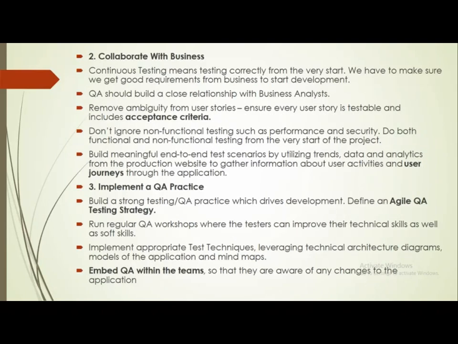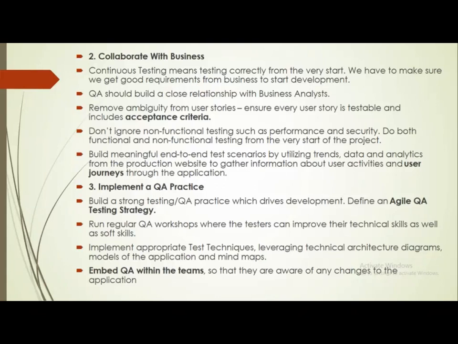The second point is collaborate with business. As we all know, the business analyst or the product owner gives us the requirement, which a QA resource has to analyze to see what the functional scope is, what my scope in regression is, how much automation percentage I can achieve in a particular sprint, and how many automation test cases can be part of my test coverage. That is why we need to collaborate with the business and see how many test cases we can automate in a particular sprint.